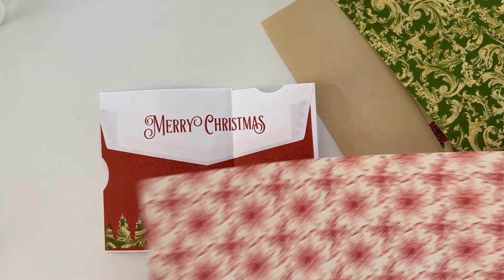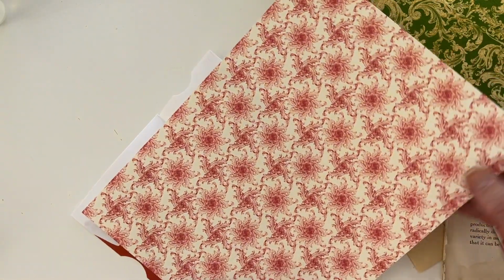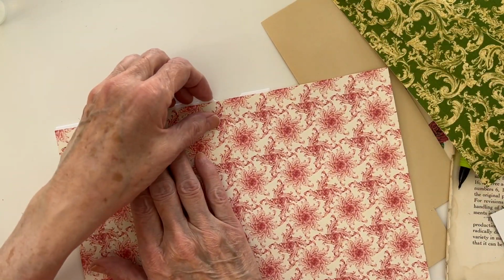And then I'm taking this red paper and I will measure it for the top part and add that to cover the Merry Christmas. And I use a punch for that also.